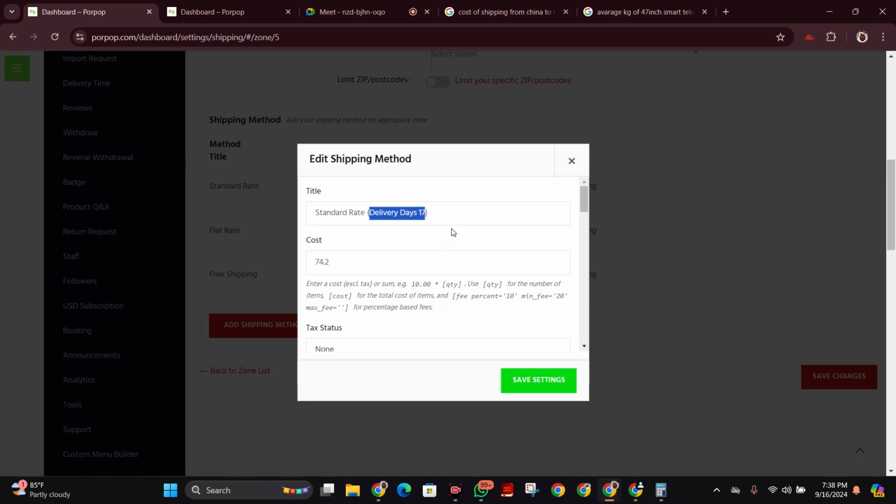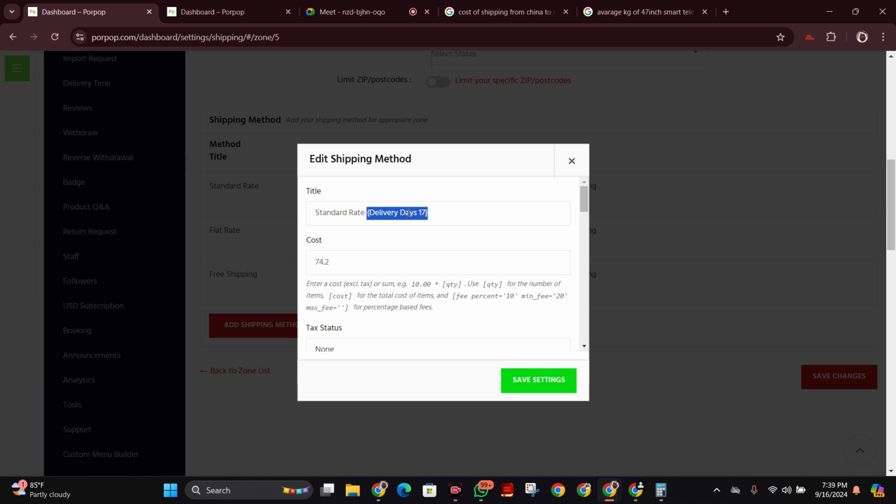Reason why I'm writing delivery day 17. If you go to my shop to purchase, you see I didn't write it exactly like this. I wrote something else, but what I'm trying to say is that this column is where you tell your customer how many days it takes for the product to get to them. But I will never ever write exactly what I'm writing because I realized that when I put something out, everybody puts exactly the same. It doesn't make your store unique. Not because I don't want you to copy me, it means your store is not unique. You should write a way of telling your customer, look, if you choose this standard shipping, which is the standard rate, this amount will be applied to you, and you are to get this product within 17 days.